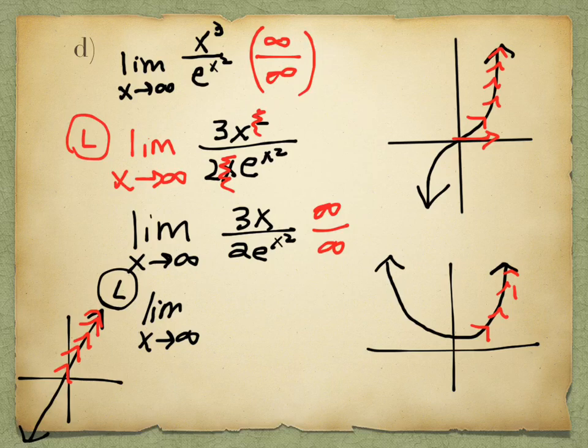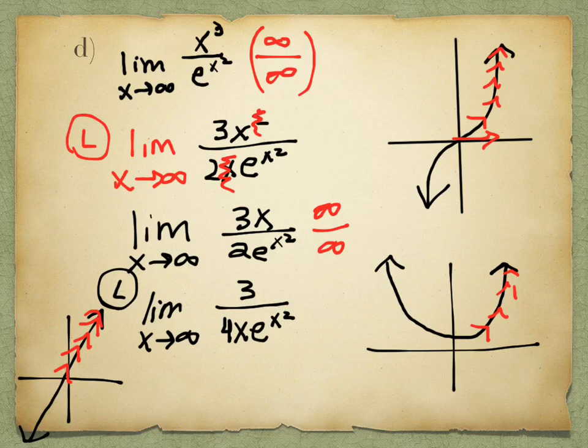All right, so what's the derivative of 3x? And once I get 3 here, it's pretty sure that I'm done with L'Hopital because 3 is a constant. It's just 3. There is no infinity left here. What's the derivative of 2e to the x squared? 2e to the x squared, actually, right? Okay. So again, the 2 stays, the e to the x squared stays, and the derivative of x squared is 2x. So 2x times the 2 that was already there is the 4x.